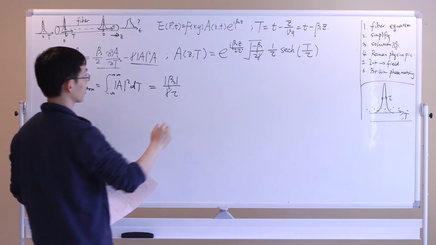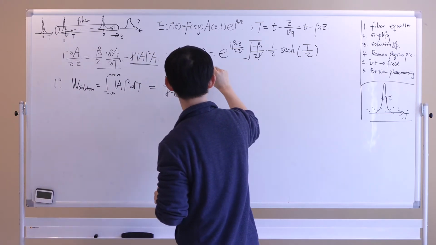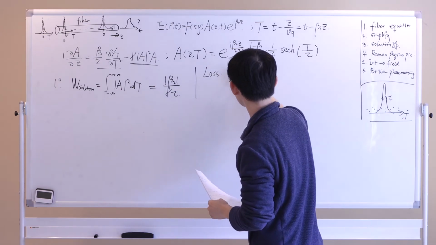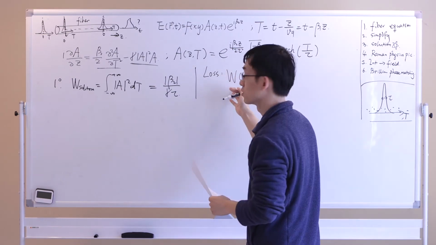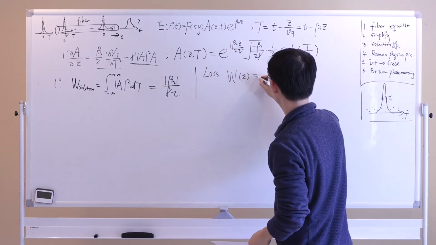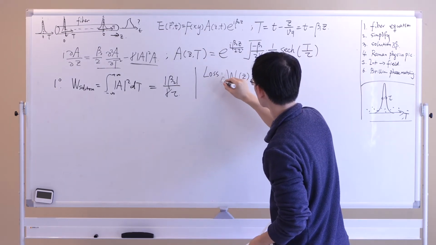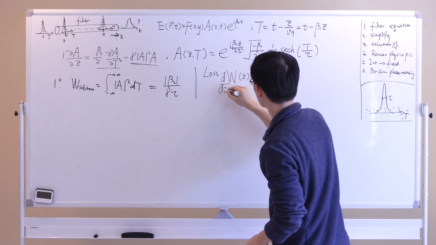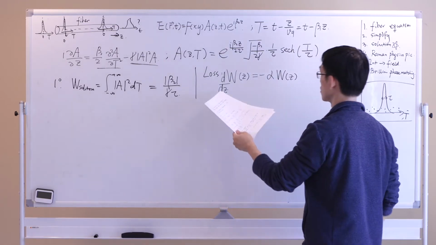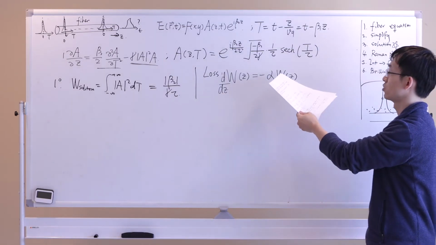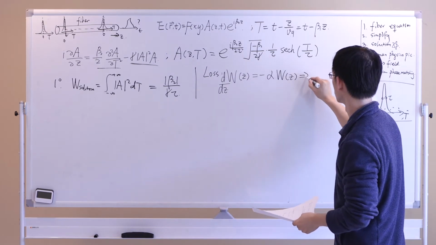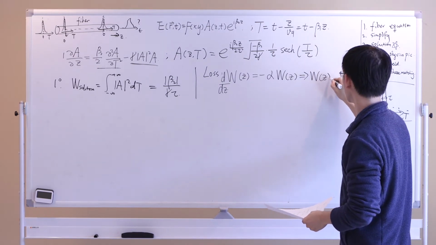So if you have loss, then the energy of the soliton should decrease, right? The loss equation would be: the rate of the loss is proportional to how much energy you have. And we know that the solution would be exponential decay, right?